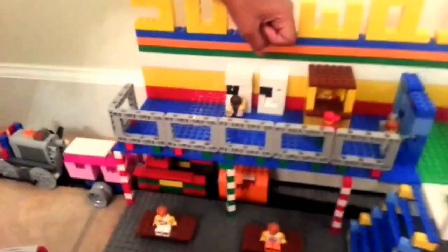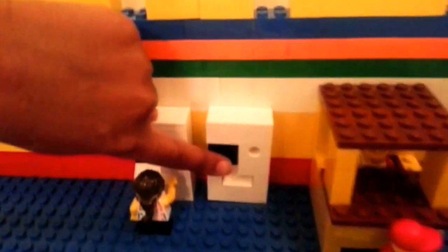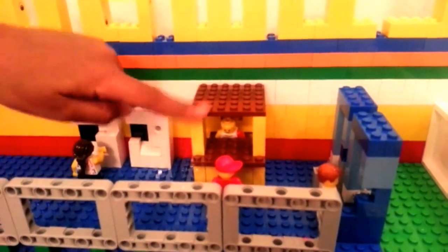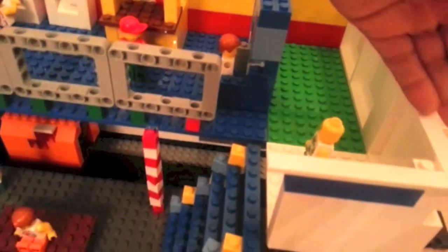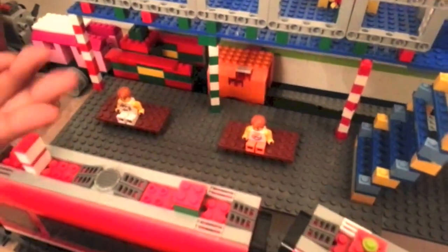First they come in, they put their coin inside the hole, and then they select on this display what they need, and their ticket comes out of here at the bottom. If there's any problem, they just go to the customer service and ask the person sitting inside. Then they come over to this machine and put their ticket inside — if it is valid, the light will shine and they will go inside the train-style gate that only allows one person.